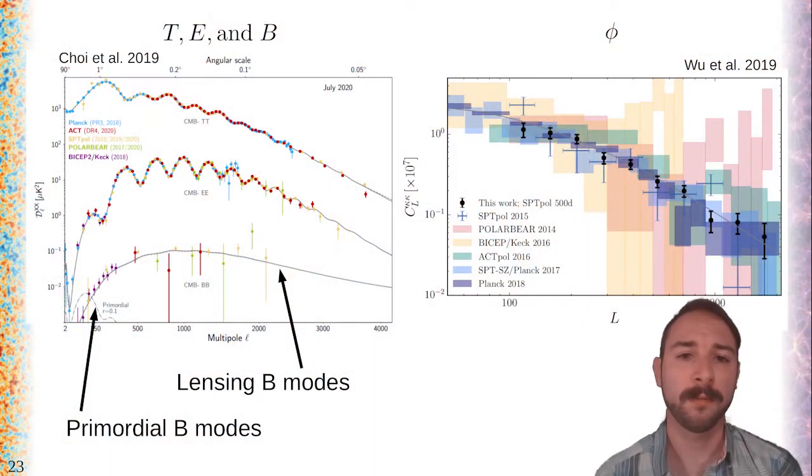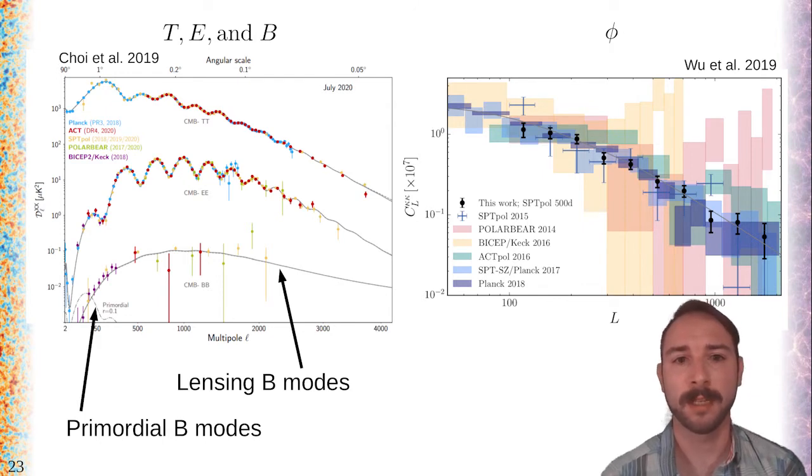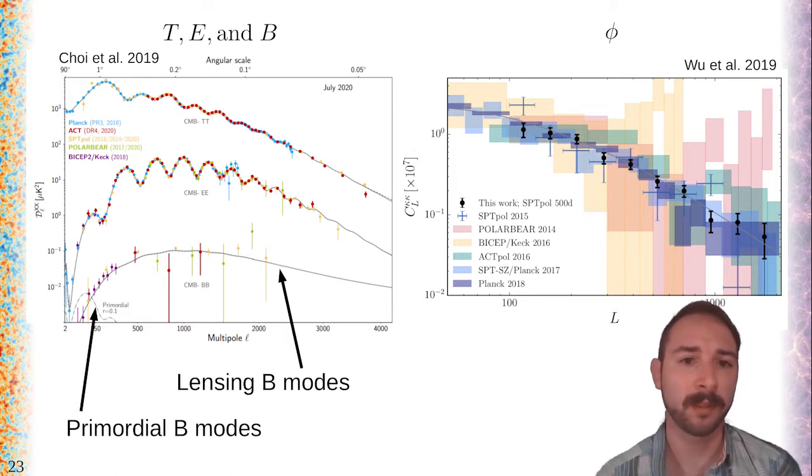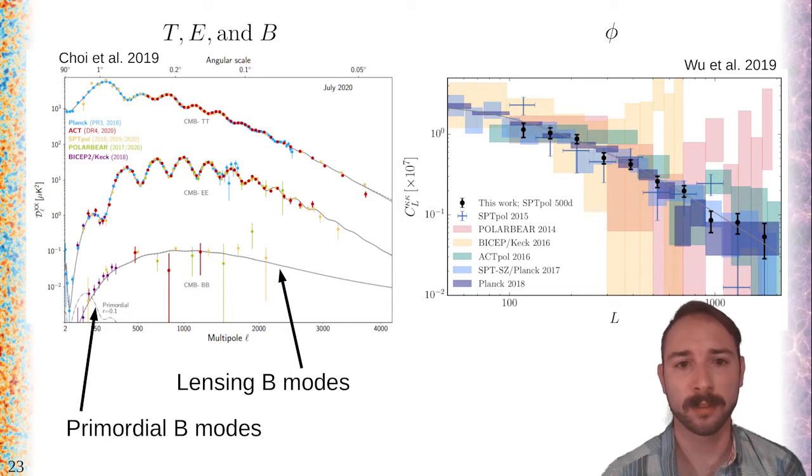A little more quantitatively, here's the power spectra of the maps that we were just looking at, overlaid with some of the most recent data. You can see that the T and the E modes have been measured quite well. There is some room for improvement, especially at small scales where the lensing is most important. And the B modes are sort of just starting to be measured really well. And the better we do at this, the more we can hope to unearth that primordial signal that sits below them, as well as better reconstructing the lensing potential.